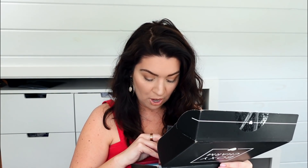If you do not know, BoxyCharm is a monthly makeup subscription with a lot of different varieties. There is a base box that is like $25 a month, and then there is a premium and a luxe box where you get even higher-end items. All the information will be in my description box below. These are all full-size items, so let's jump in.